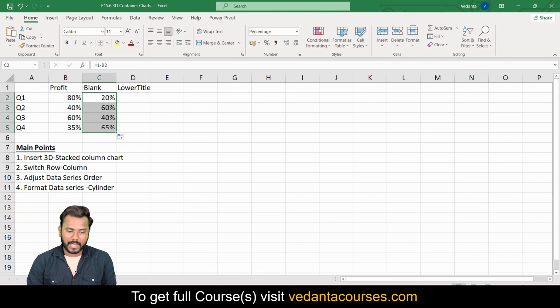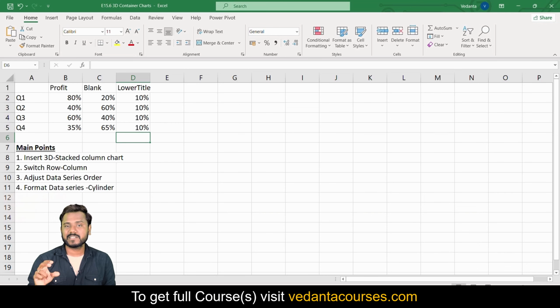I want 10% by default to create the labels, so other than the 100%, I will use an extra 10% of the space to show the data labels of the containers.